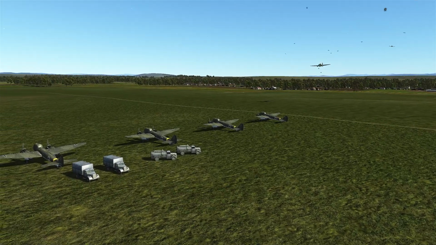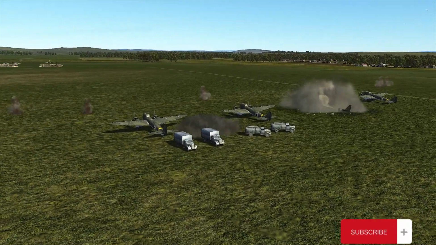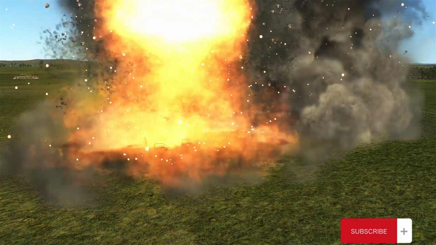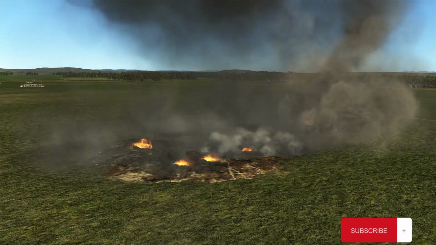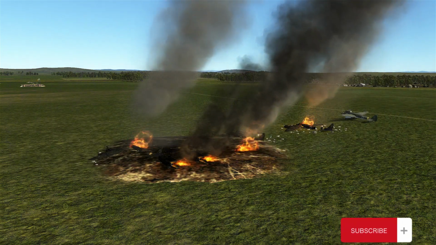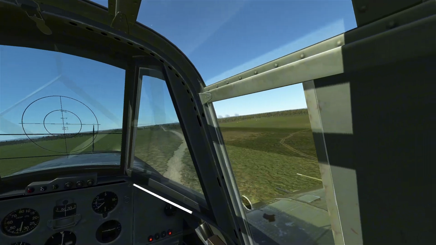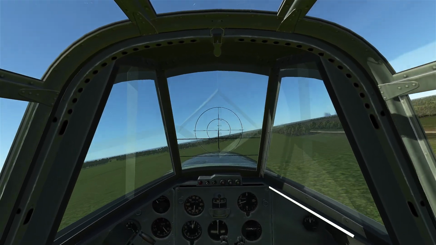Let's take a look at how the bomb drop went. Pretty good is how it went. 3 planes wrecked and the 4 maintenance vehicles as well. Doing my best to dodge the anti-air fire as I extend away.